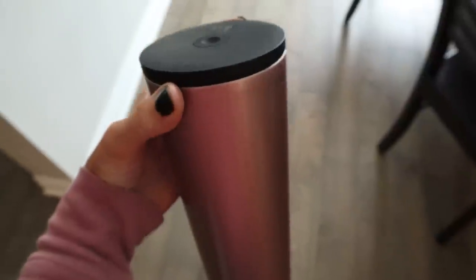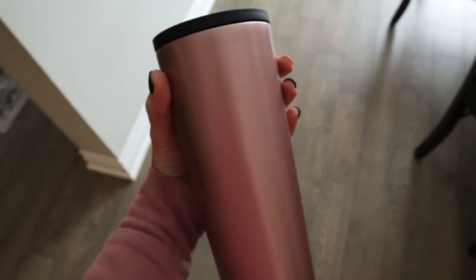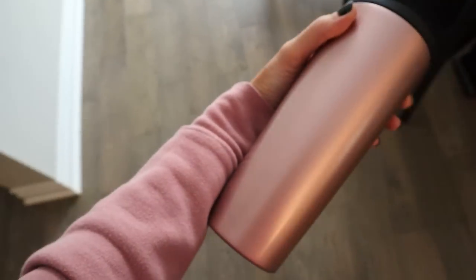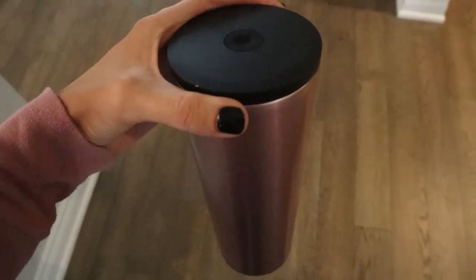All right, now on to this water bottle that I've seen everyone carrying. It's by the brand Simple Modern, and it's supposed to keep your drink super, super cold. It comes in a ton of different colors, and everyone has been obsessed with it on TikTok. Oh, look at that. I match. Let's go give this a wash and put some ice in it and just see how long it stays cold.